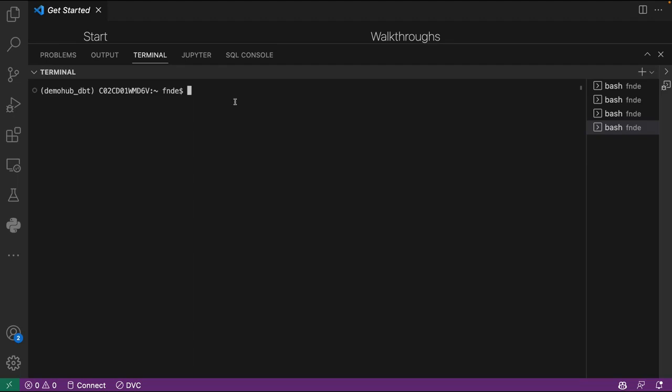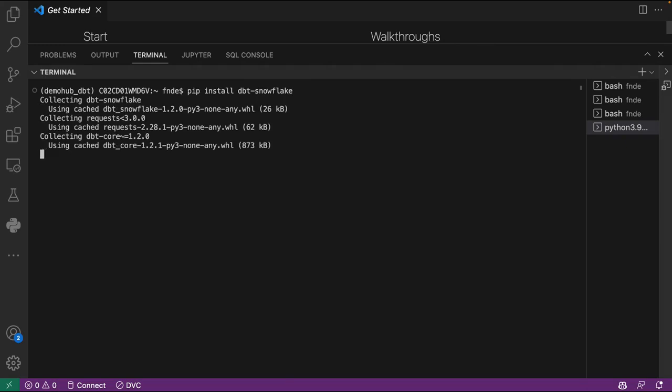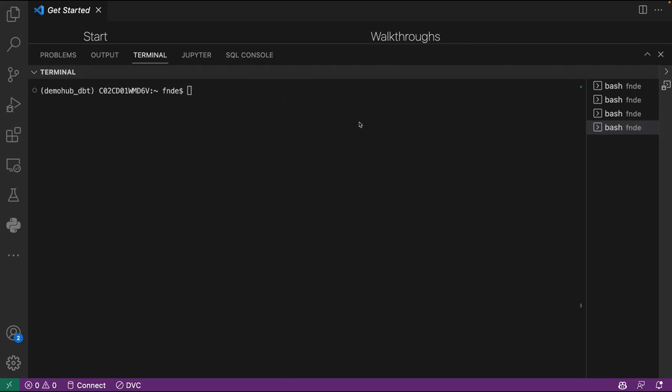With our virtual environment activated, we can now install Dbt. For this, we're gonna leverage pip. Because we're doing this for Snowflake, we have to specify that. Takes a few seconds. With Dbt now installed, we're going to begin by creating a new directory. Call it Dbt. Let's cd into that directory and verify the directory is empty.